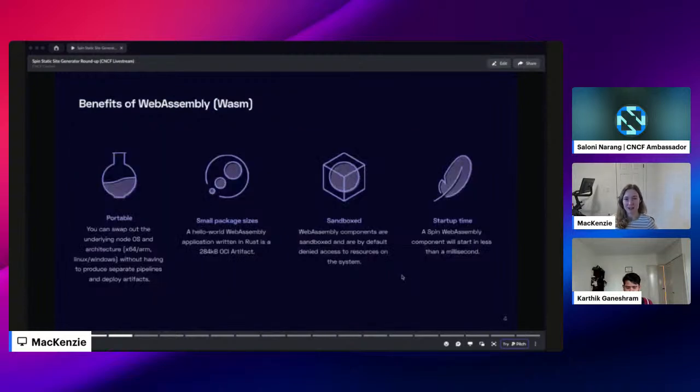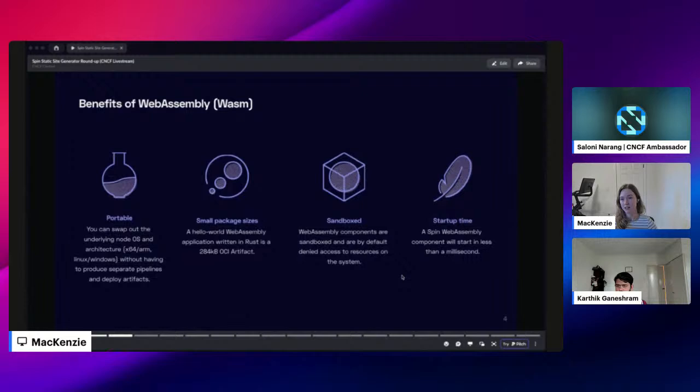Okay, so we have the steps in terms of evolution from local to WebAssembly, but a bit more backstory on where WebAssembly came from. It was originally invented for the browser. It's a standardized bytecode format. And designing for that actually resulted in a lot of benefits that are also applicable to the server side, which is the use case that we're going to see Spin in. Primarily, it's the area that we over at Fermyon are really passionate about as well.